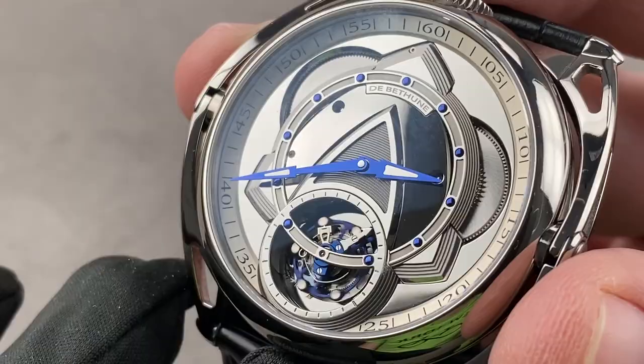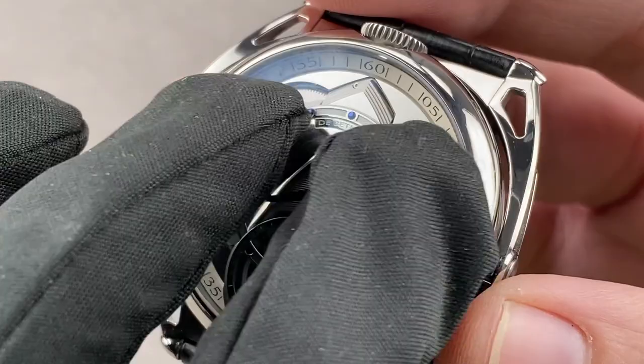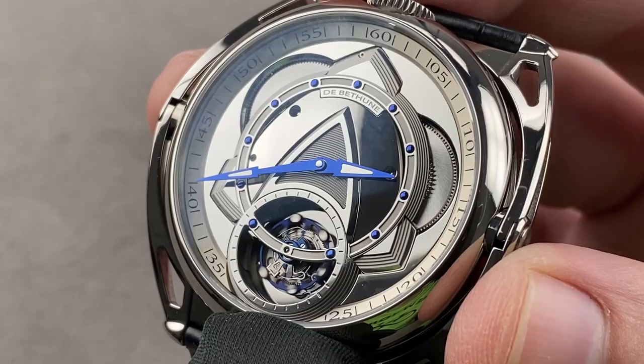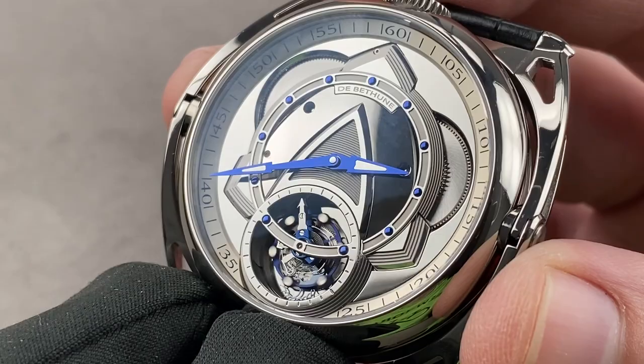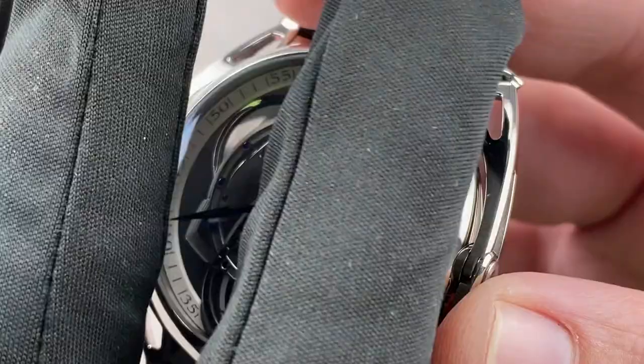It is the lightest tourbillon cage in existence, and it helps this watch achieve a precision of plus or minus one second per day. With the twin self-adjusting barrels, you get that five-day manual wind power reserve. There is a lot that is patented in this watch: the floating lugs are patented; twin self-adjusting barrels are patented; the process for fire-bluing titanium is patented; the balance made of titanium and fire-blued with white gold masses is patented; the hairspring shaped by hand with two flat elements clamped together is patented — its advantage being that it beats concentrically like an overcoil but with the shock resistance and thin profile of a flat hairspring. And the silicon escapement to reduce friction is also patented.